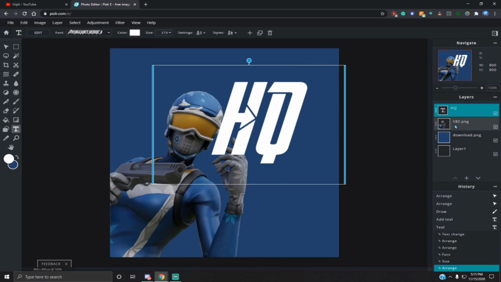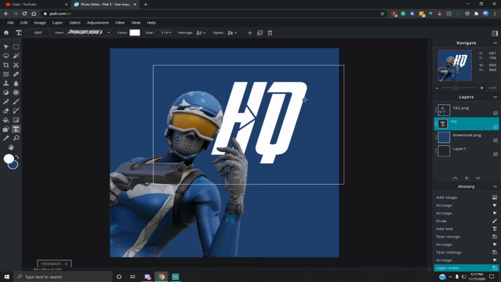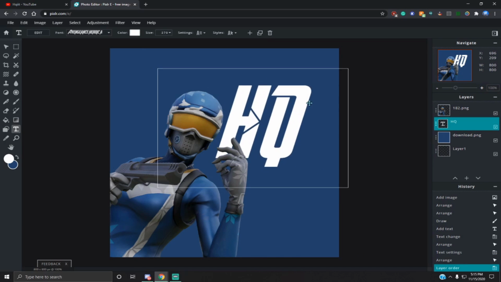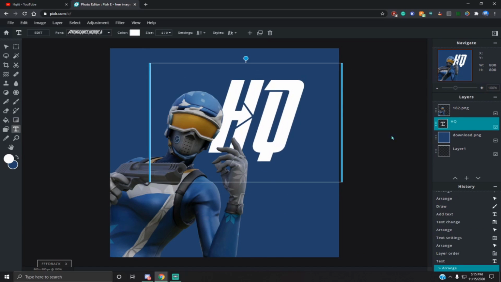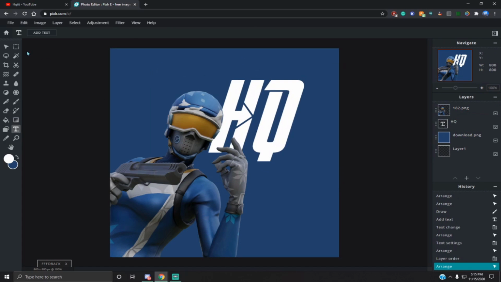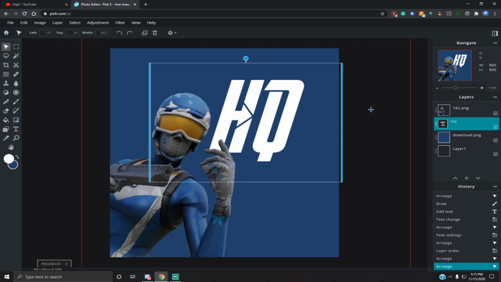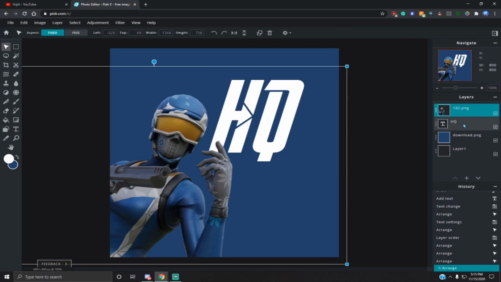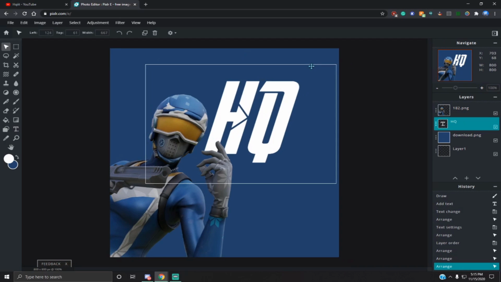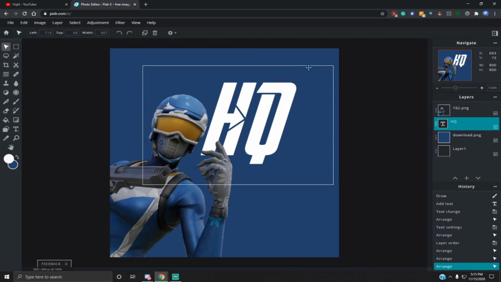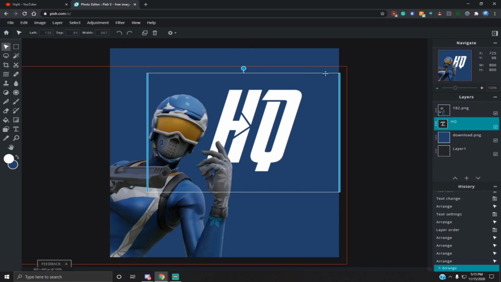And then you're gonna put it on the bottom so this overlaps that. And then I would want to move this a little bit. Here, I'm gonna try to move this more. Alright, move this a bit. Alright, so there we go.